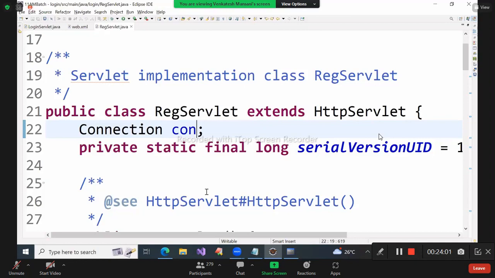A constructor is required. Instance variable initialization is possible with a constructor only. Like that you studied in core Java class. Okay.